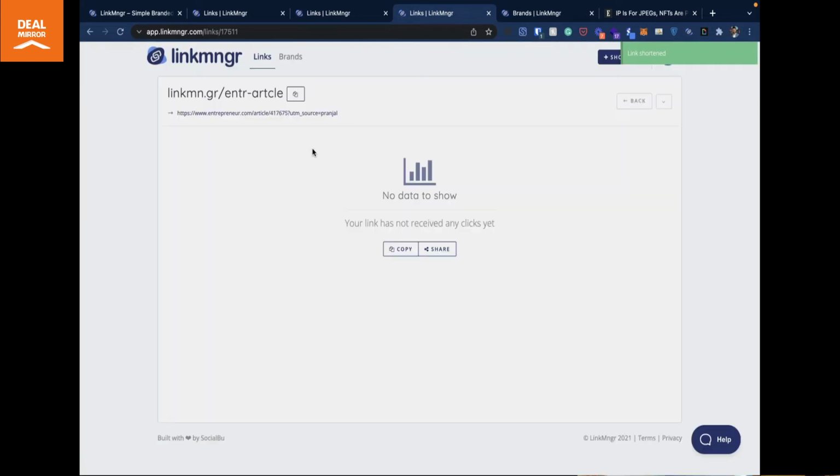So you can see that the link has been shortened from this long link to these few characters link, and you can copy it and share it with the rest of your social media or your people. Further, all of the analytics will be shown here. You can share it with your team, and further you can also take action like delete this link if you don't want to continue with it or create another one as well.